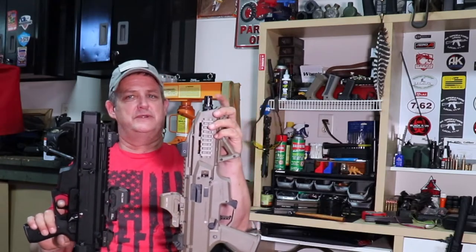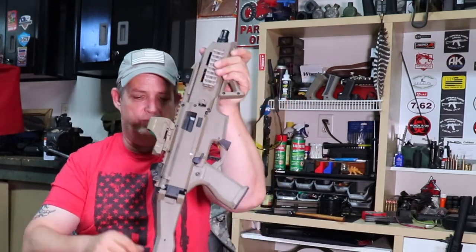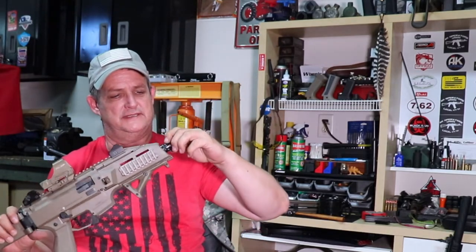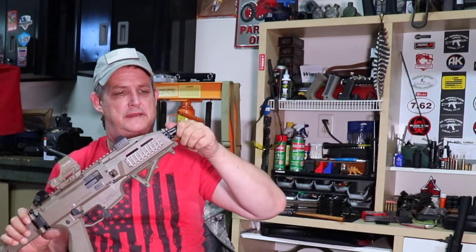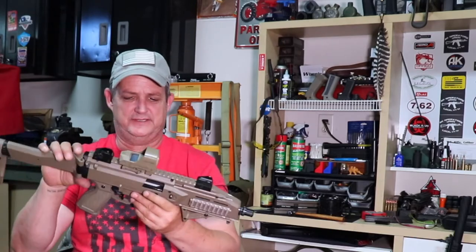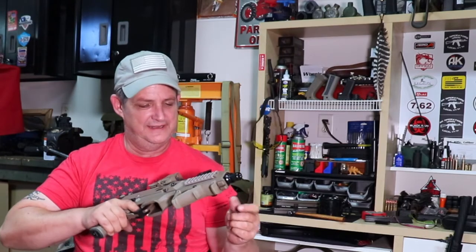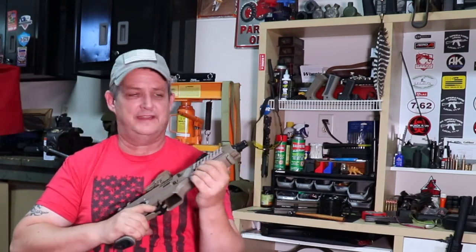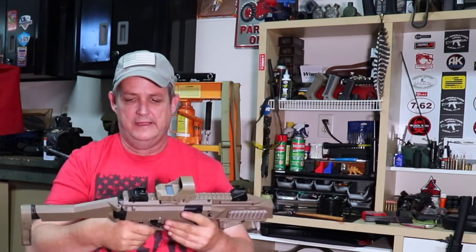One thing I may not have mentioned — we changed out this flash suppressor. It is no longer the stock one where that thread protector has a risk of coming off. The stock one works with a little indent piece to hold it on, but this new one works with an O-ring, keeps it from loosening, and we really haven't had any problems with it. It's a little shorter — kind of like it, so we're testing that. We'll let you know how that works out. We have thousands and thousands of rounds through these things — brass, steel, everything — and everything is working phenomenal. Going to get a black drum for the black one, and we are all set — mags galore, everything set on these to have tons of fun. Protect our homes. Just great little pistols. I can't say enough about them.